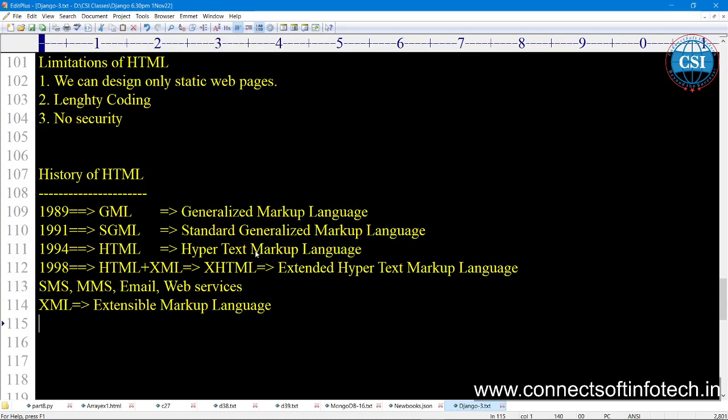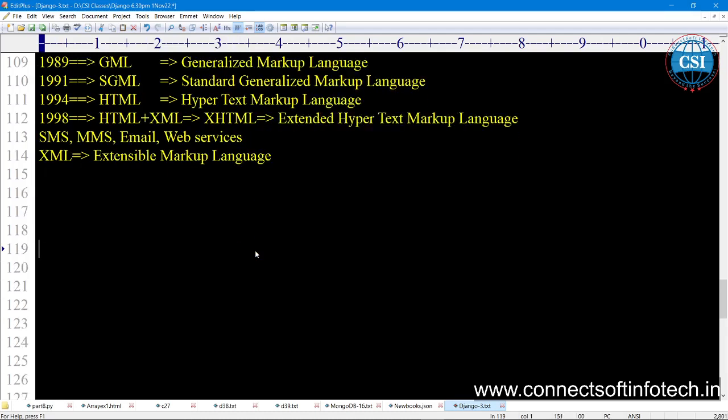Then what is the difference between HTML and XML? That is very important again.